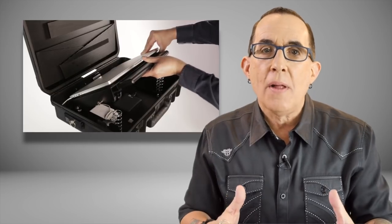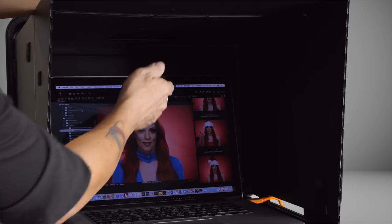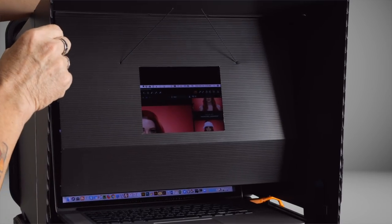The spring-loaded platform lifts up to reveal space for external hard drives, power supplies for your Mac or PC laptop, and other small accessories. The underside of the platform will also hold the Versa battery. I'll tell you more about that in a minute. The lid of the case holds the built-in shade that folds out in seconds, and it even has an additional drop-down visor that is adjustable for working in bright, direct sunlight.